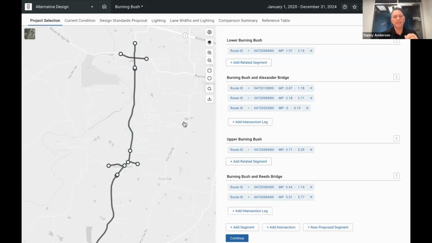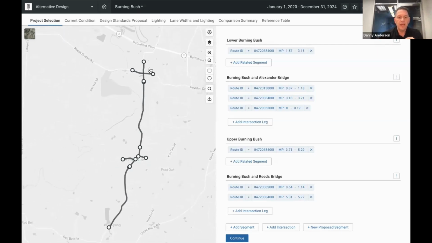But this is the initial page, and I have a project all set up. And this project includes 2 intersections and 2 segments. So we have Lower Burning Bush, which is down here. We have Burning Bush and Alexander Bridge, Upper Burning Bush, and Burning Bush and Reed's Bridge right here.